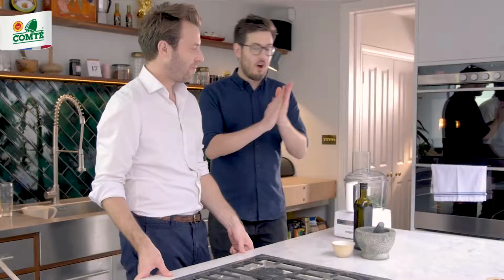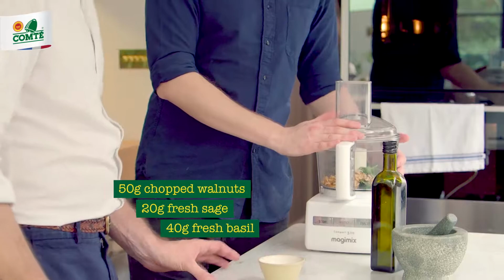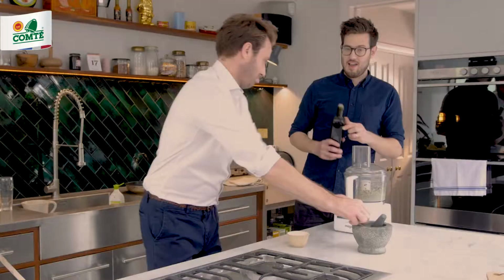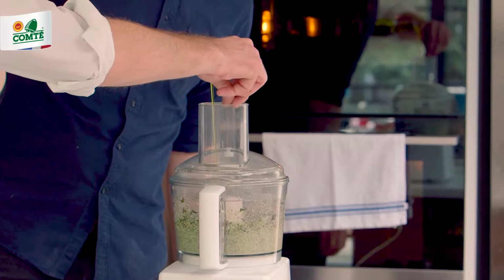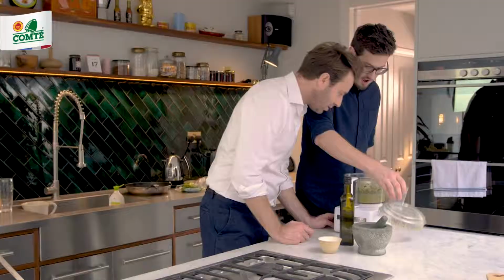So good. Whilst our quiche is cooking, we're going to rustle up a really quick and easy herby sauce, which will go absolutely perfectly with the finished quiche. So, inside here, we've got some walnuts, some sage, and some basil. Simple as that. I'm going to give that a little blitz up. And then we're going to add some extra virgin olive oil, just to bring it together into a beautiful sauce consistency. Bit of pepper. And that is done.